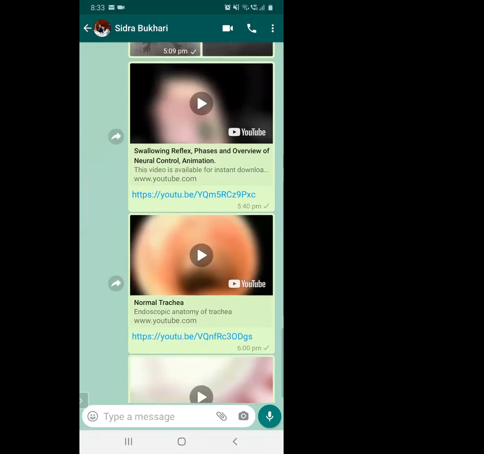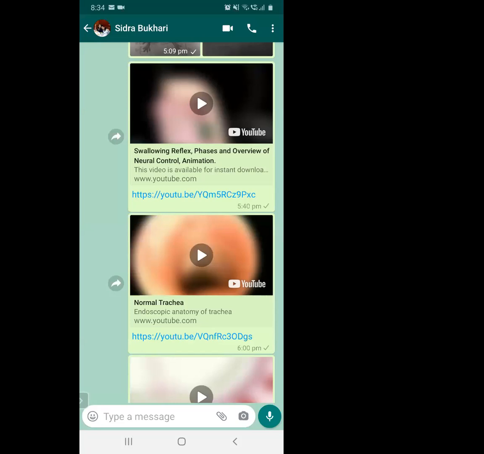Okay, I want to also show you how a normal trachea looks from inside. This is an endoscopic video. Endoscopic is when you get inside, and there are cameras which are inserted inside the body to see if the structures are healthy and if they are inflamed or if there's something wrong with them. So as we enter, you will see the vocal cords. I want you to see how vocal cords look. And then just under the vocal cords, what is that place called where you have the vocal cords? Yes, that's called the voice box or the larynx.